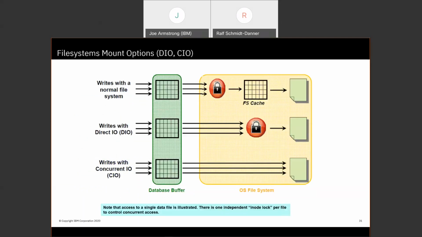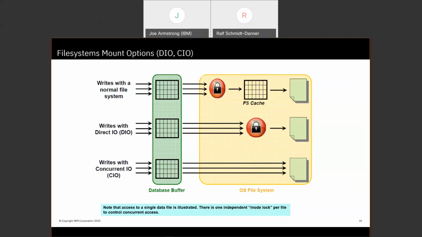I still sometimes hear, okay, what do DIO, CIO, and all these mount options actually mean? So at a very high level, on the left I show the database buffer, and it's writing to its data file. In this case, I show exactly one data file.